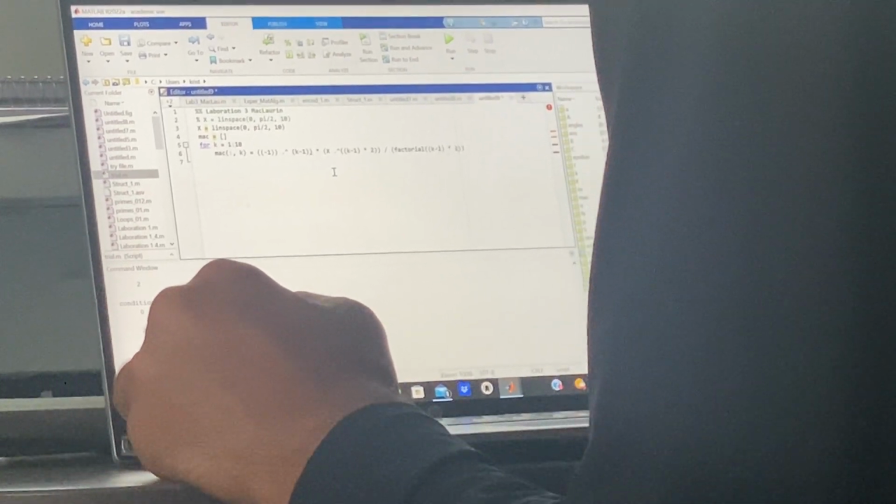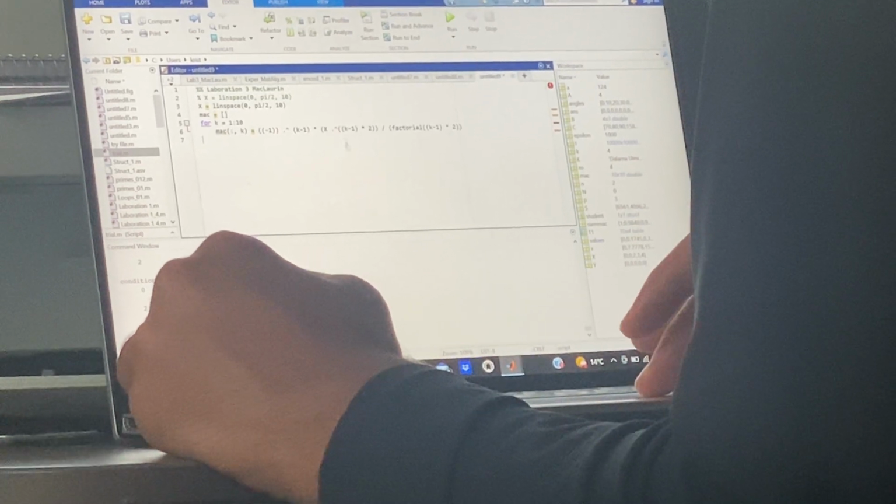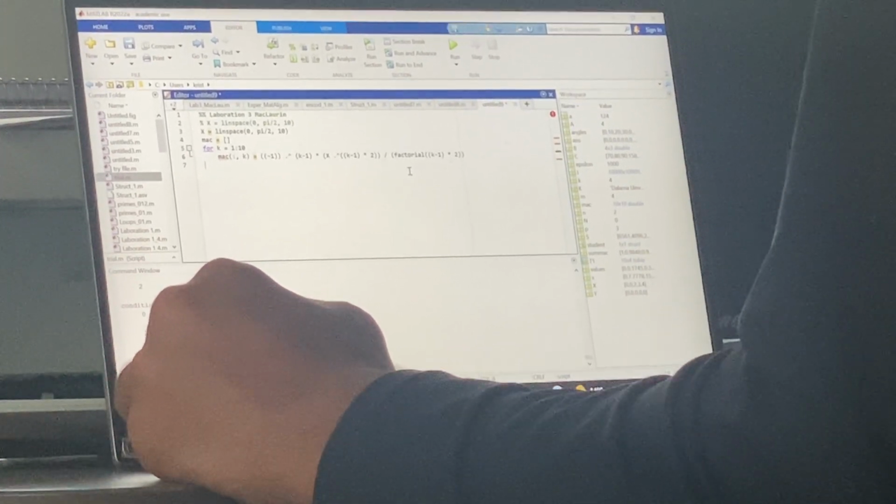So it gives us an error here, maybe like that, yes, it's really better.